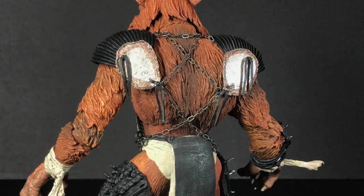I think part of what he was talking about was how the chains lay on the back. I can't really tell because it is dark and I had to brighten up these photos to see what was there. But does it matter? It looks great. Even if it wasn't 100% movie accurate, it still looks awesome.